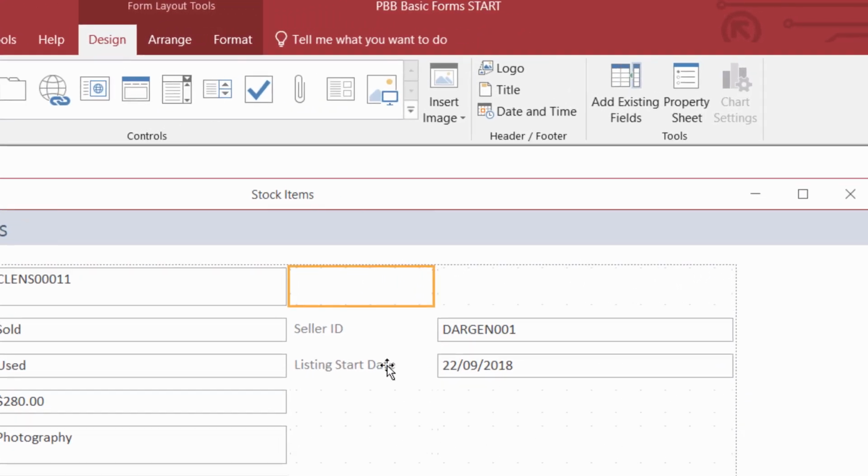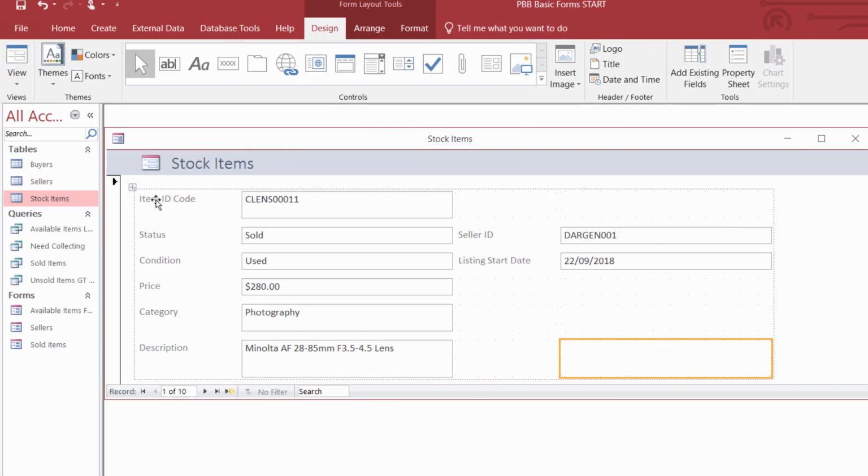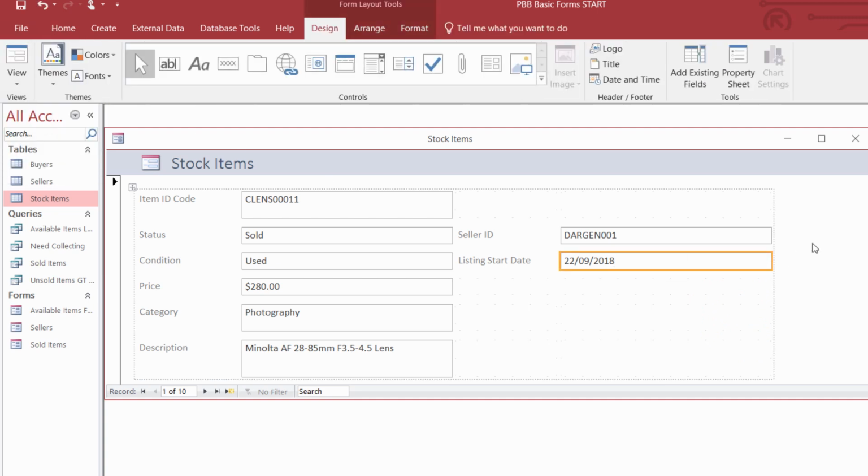Now, if you look very carefully at this screen, you can see there's kind of some dotted fields behind here. Okay, it's made a whole layout grid for this form. Now, when you flip over to form view, you don't see that grid. So for people when they're typing things in here and doing dates and whatnot, they're not going to see that grid. It's only when we're in the layout view we can see it. Okay, now this stock items table that we're making, we've taken away those fields, that's all good. And we want to add some more existing fields onto here because we want to have some information about the seller on this form.